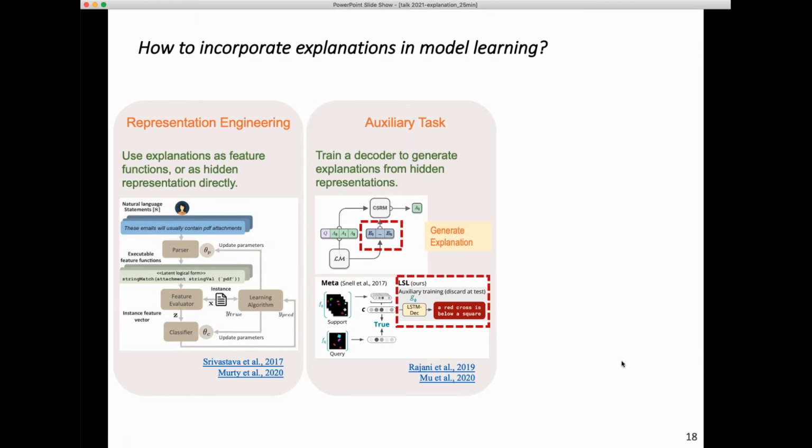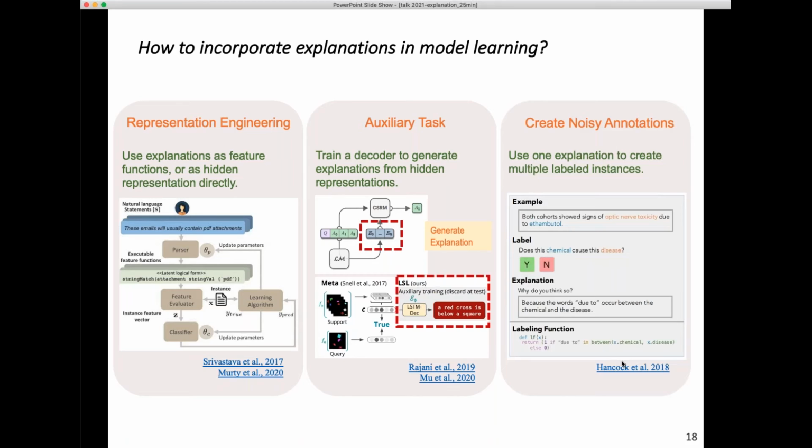Another way you can do that is to produce a multitask learning model, where this model is asked to not only predict, let's say, the sentiment of the sentence, but also generate an explanation using the same input, and that explanation should match the human explanations that were annotated for it. So basically, you hope that the model learns to do both prediction and making explanations for your prediction jointly, and therefore you believe that model is more generalizable. So in that sense, you are making an auxiliary task for your model.